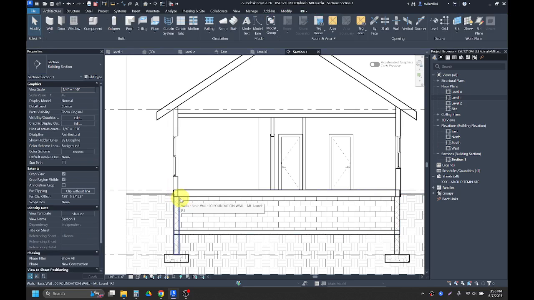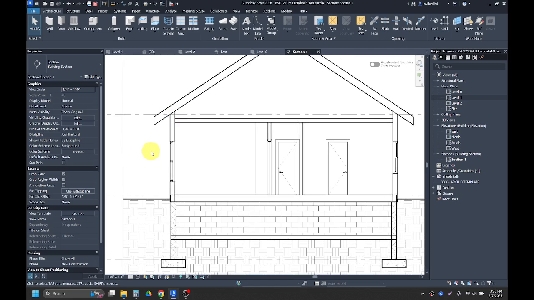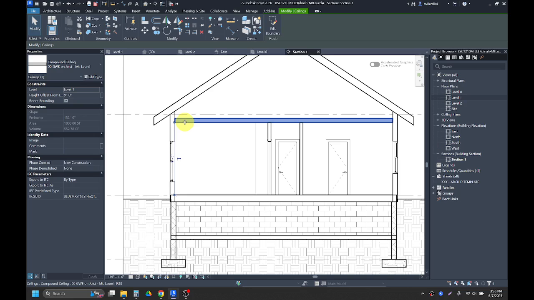So we can either use join geometry or cut geometry to essentially make it that we have no overlaps of lines here. So join geometry and cut geometry do not have keyboard shortcuts by default, but if you installed the keyboard shortcut file I gave you, you can use JG for join geometry, or you can use CG for cut geometry, and you'll see your cursor adjust when you go into these tools. If you did not install the keyboard shortcuts, what you could do is click on literally anything at all in your drawing, and then join geometry is here, cut geometry is here.